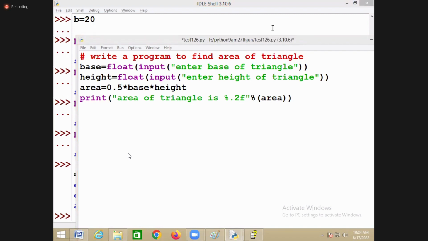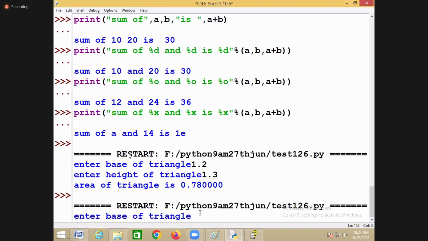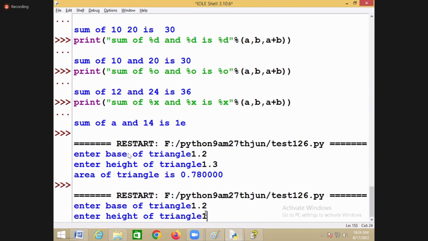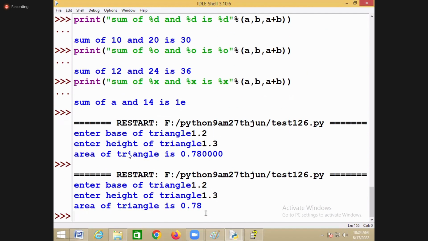You can use whatever characters you want. So after the decimal point, 2 precisions, for 1.2 and 1.3. You can see how many decimal places? Only 2.